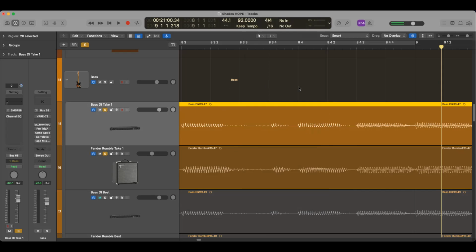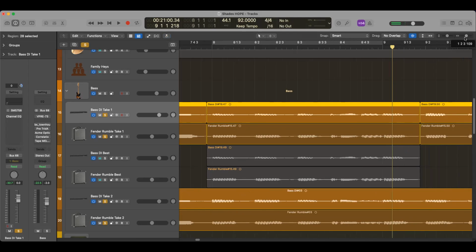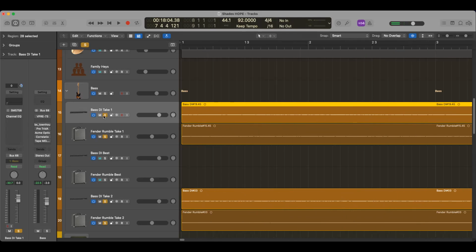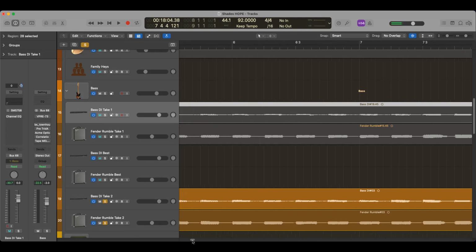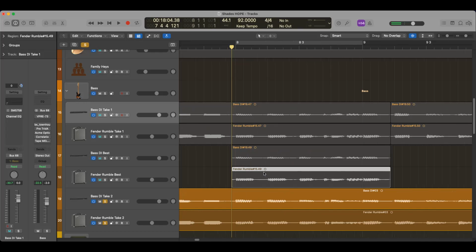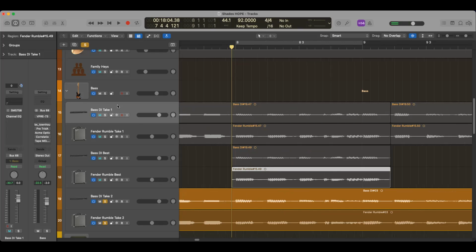Okay, so now we're moving on to the next step, and that is going to be, we found our measures that were better from take one compared to take two. So we're happy about that. And now what we're going to do is we're going to go ahead and copy and paste. I'm going to de-solo that. Copy and paste everything from take two except for these other edits that have been taken from take one.